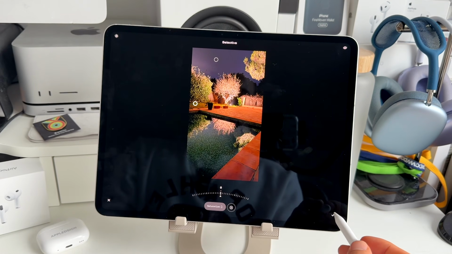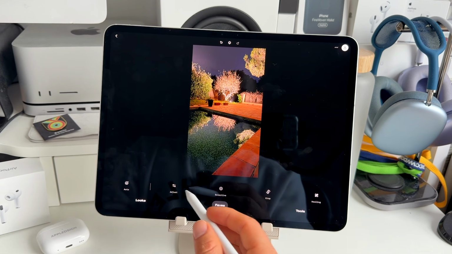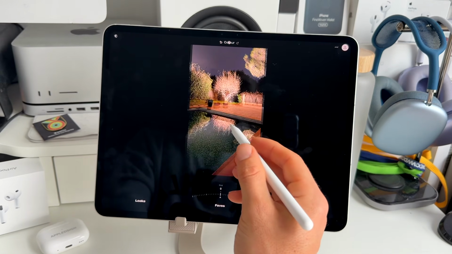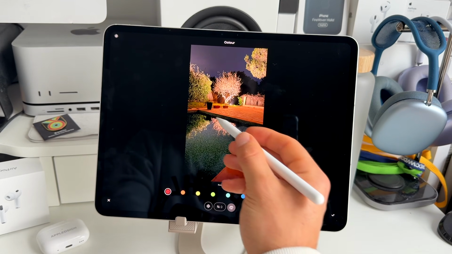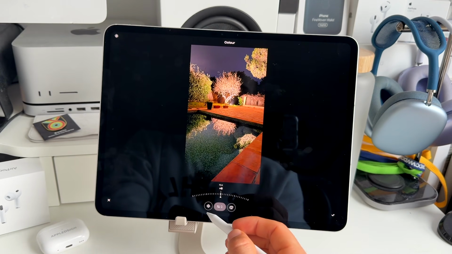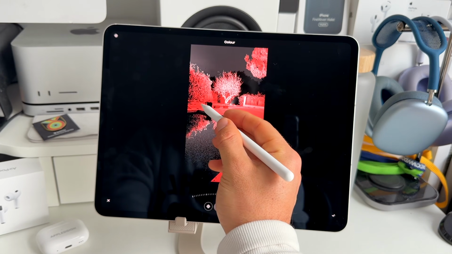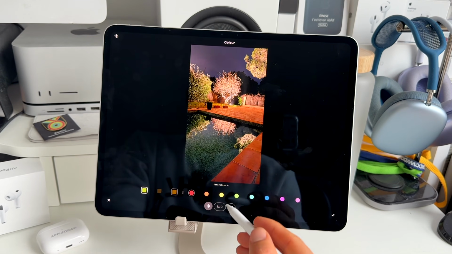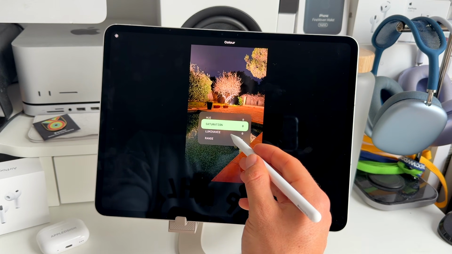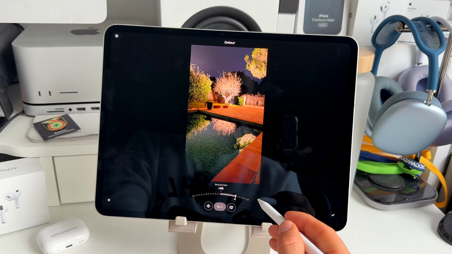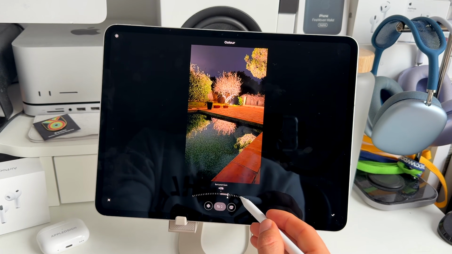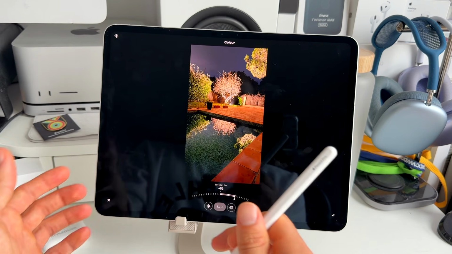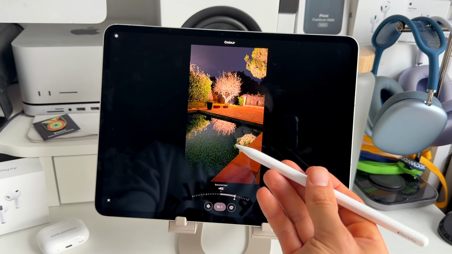But what's also really cool is that inside of Snapseed, we can select different colors. So if we go to tools, go to color in there, we have the possibility to select any color. So let's, for example, select the grass. As you can see, all the grass was selected, and we can now bump up the saturation or the hue. Let's bump up the saturation, and you can really see that green from the grass just popping out of this image. So Snapseed's most powerful tool is the fact that you can make selective adjustments.